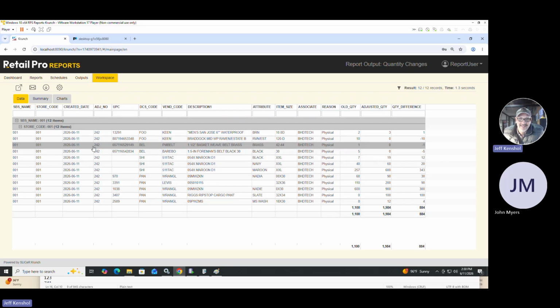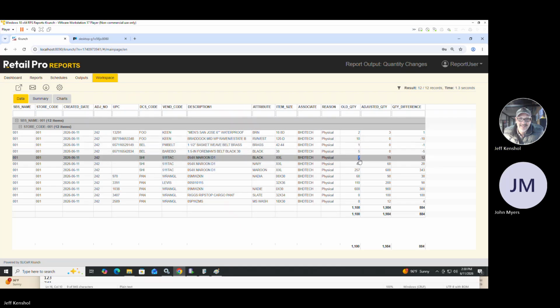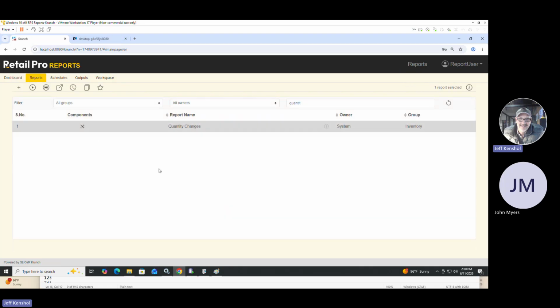We could go and do the math and add the cost to this one here, and we could drop the old and the adjusted. I don't need the start. This is the start, this old, and then the adjusted, and then the difference. I just really need the difference, right? And I do need the cost. I do need to know how many items, what the value of the items we just adjusted in or out are. So certainly we could get that. That's not a problem in Crunch reporting.